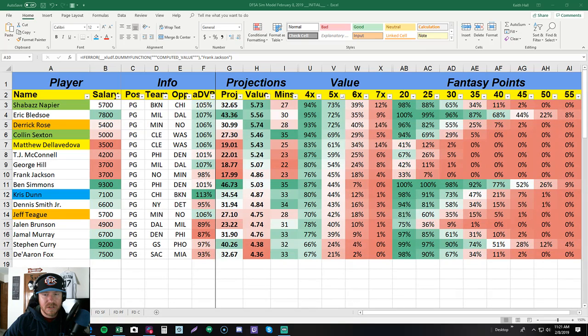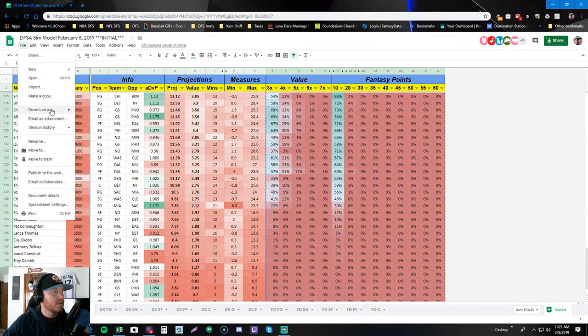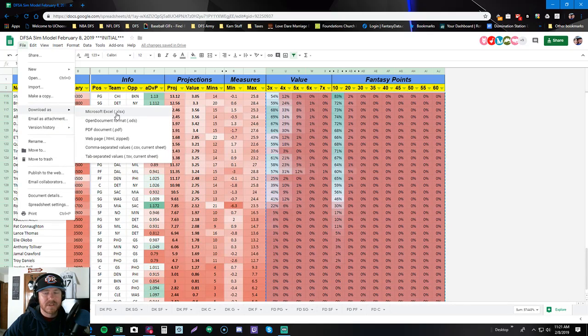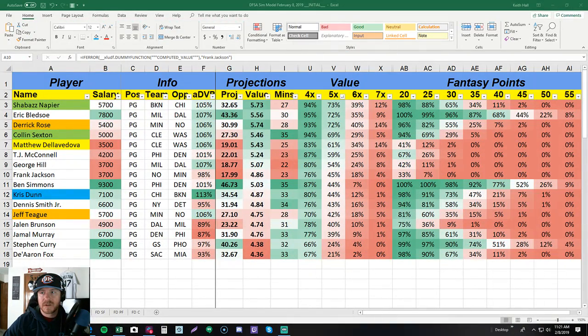I can open it in Google Sheets, but I can't figure out where. Okay, so in Google Sheets, you'll go to File, Download as Microsoft Excel. Archie, just so you know. Just pulled that over real quick. So that's how you do that. Wait about 10 seconds and you'll see it.